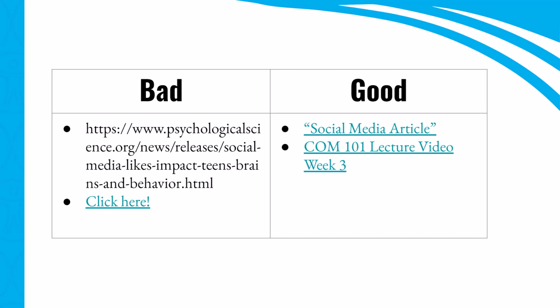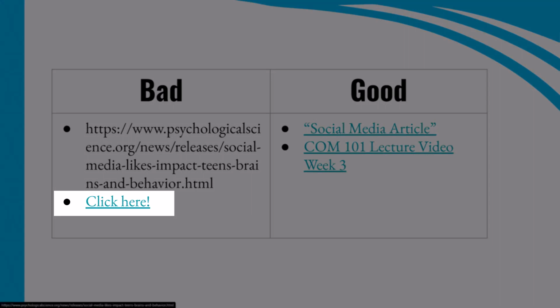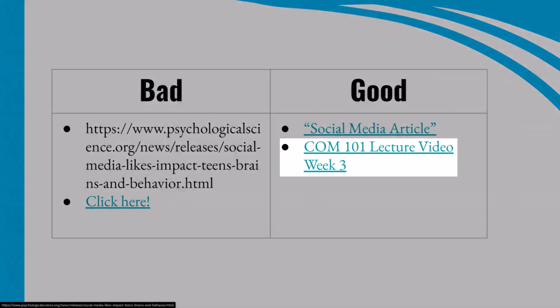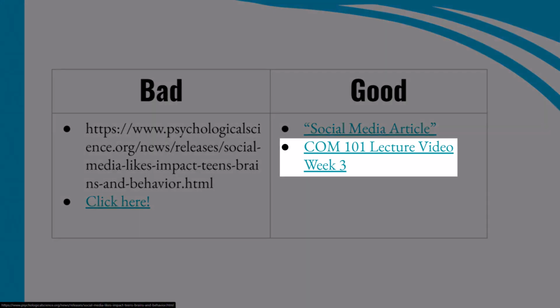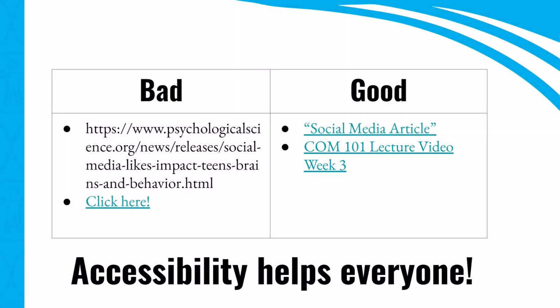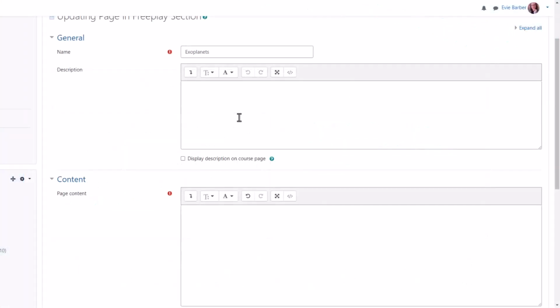We also want to make sure the hypertext is a useful phrase for our link. If it just says, "click here," that doesn't tell us much about what we are clicking on. But if it says, "COM 101 Lecture Video Week 3," that might be more helpful for users. This dedication to clarity and consistency will help all students. So let's try all that in Moodle first.